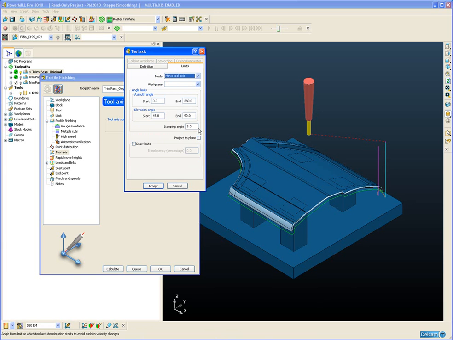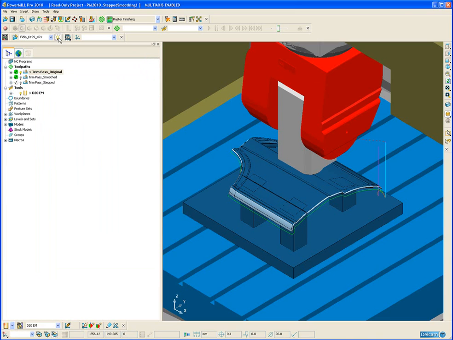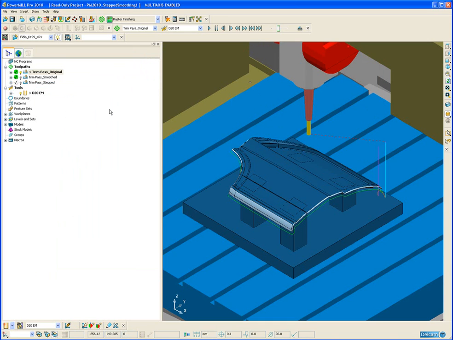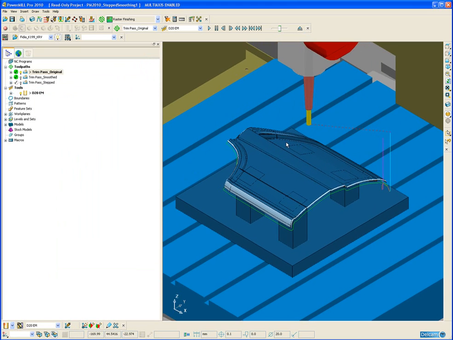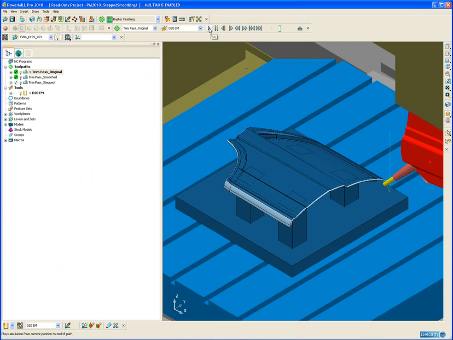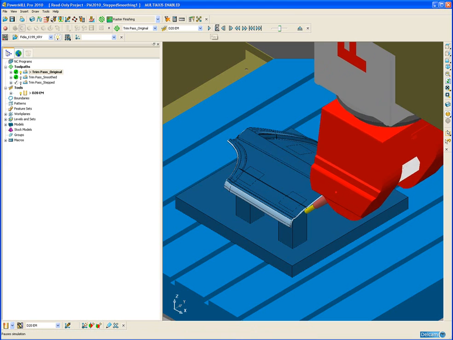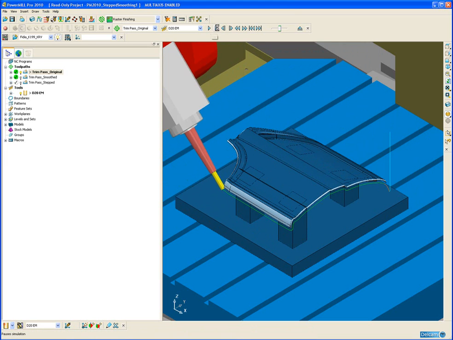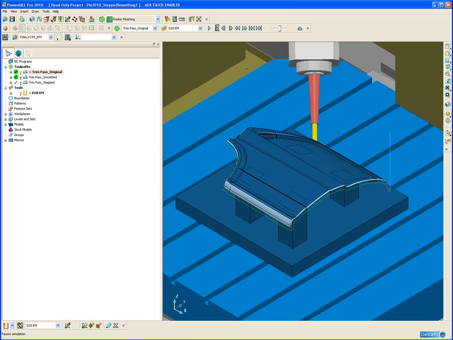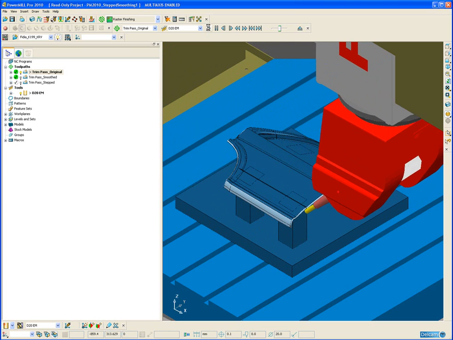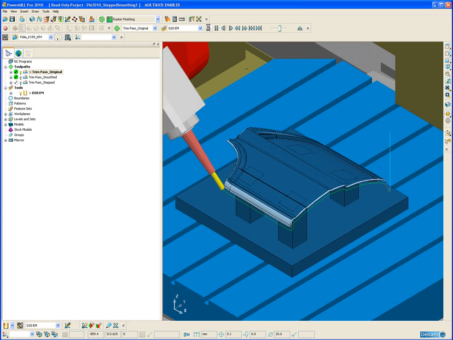Now we're going to switch on the machine tool simulation and view the actual machine motion cutting this profile. So we attach the tool to the start of the toolpath and then just reduce our simulation speed so we can clearly see what's happening, and then we'll play the simulation. So you can see, because the tool axis has been set to lead and lean 0, the tool is always staying perpendicular to the edge. By forcing the tool to stay perpendicular to the edge, we have introduced unnecessary and excessive rotary axis movement.